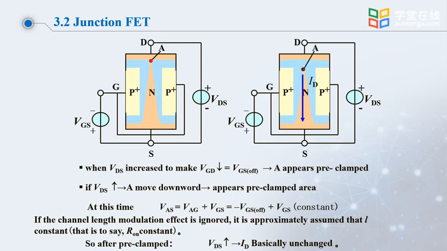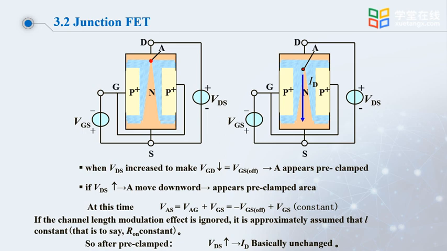If I further increase the drain voltage VDS, the channel at the drain side electrode would possibly be completely occupied by the space charge electric field area, making the channel pinch off. The point that is pinched off is called point A. This voltage VDS that cuts the channel is what we call the pinch-off voltage. When will the channel break? That is, when VGD is less than or equal to VGS off, the channel on the drain side electrode will be clipped. When VGD is less than or equal to VGS off, this channel will be cut on the drain side.